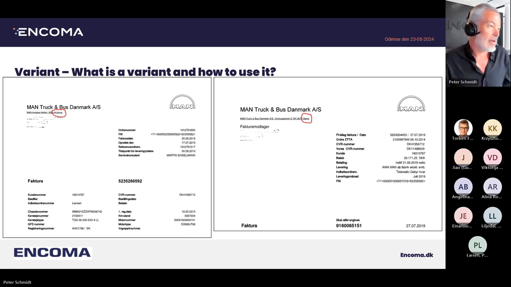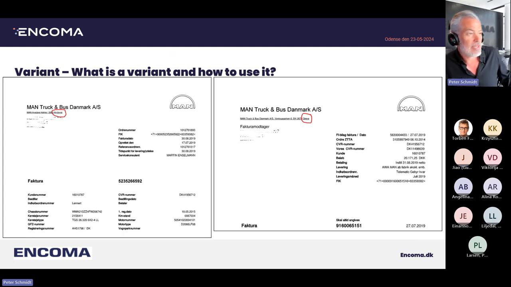Variance is a feature that allows us to have more than one invoice definition for the same supplier. In this case, I've shown a company called Mantrock, where it has a department in Greve and one in Hvidovre. Normally the system works the way it searches for the logo. And whenever it finds a logo that is suitable for the system, it will start searching for other definitions that could be even better. So in this case, when we receive an invoice from Hvidovre, we know that the invoice number is in the upper right corner. The problem is, if it comes from this one, suddenly we get a date instead.